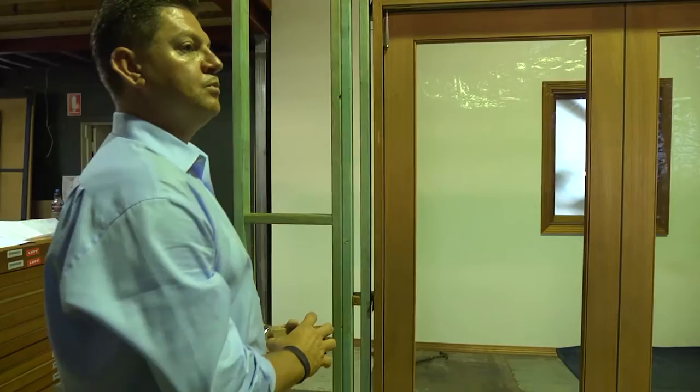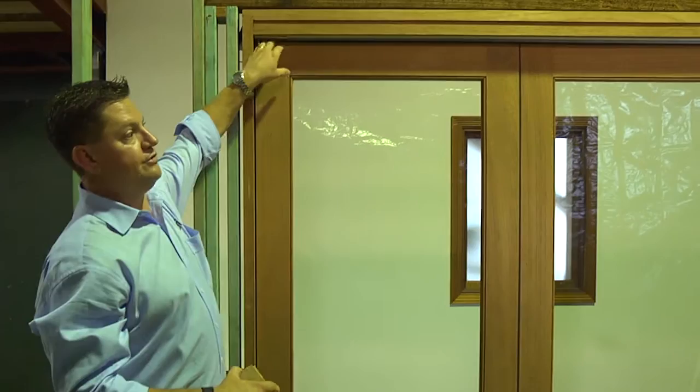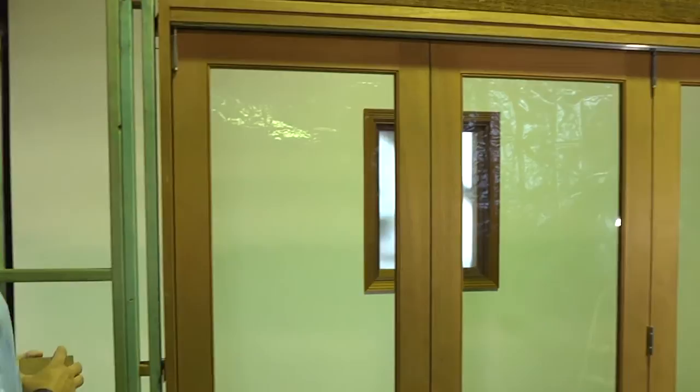So what's the first thing we need to do here Nigel to start straightening things up? Well the first thing we need to do is get our top gap correct. So our levels are perfect all the way across and they should match with our active leaf at the other end.